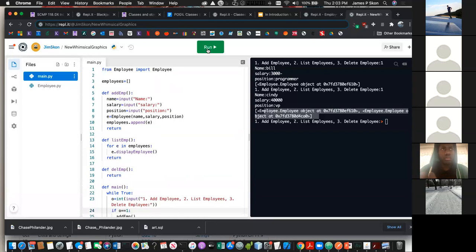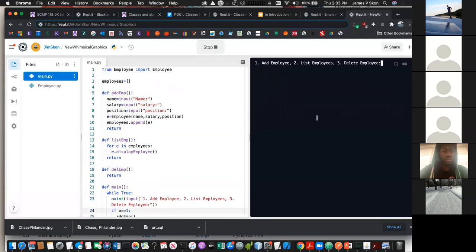So let's see if this works. So I run this again. And I say 1 add employee, Bill, 30,000, programmer. Let's add another employee, Ann. Salary, 60,000. Software engineer.